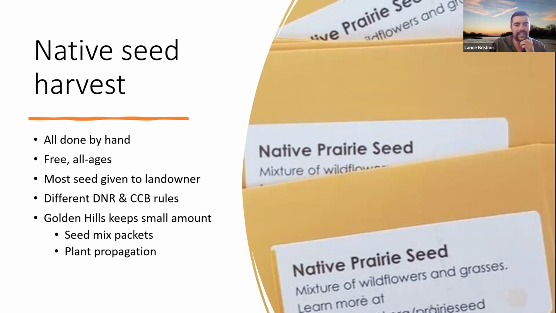Most of the seed that we collect is given back to the landowner. DNR has pretty strict rules about where their seed can be used. So for those sites, if we do a state park or wildlife area, we tend to just give all of that seed to the DNR for them to use. County conservation boards are usually more flexible. So like at Hitchcock, for example, in Pottawatomie County, a lot of the seed we pick there does go to them for their restoration projects, but they do let us keep some too. So we've made these seed mixes, these little packets before, and then we also do a little bit of plant propagation.